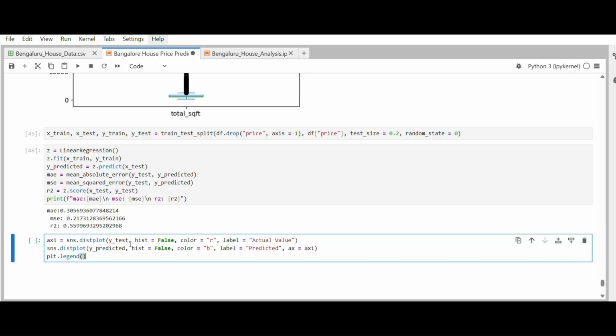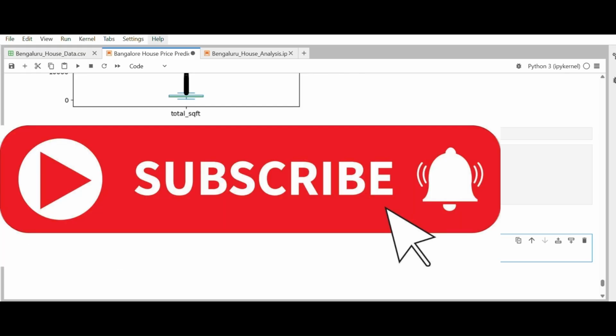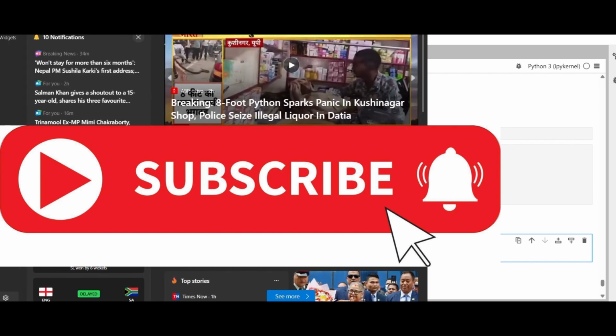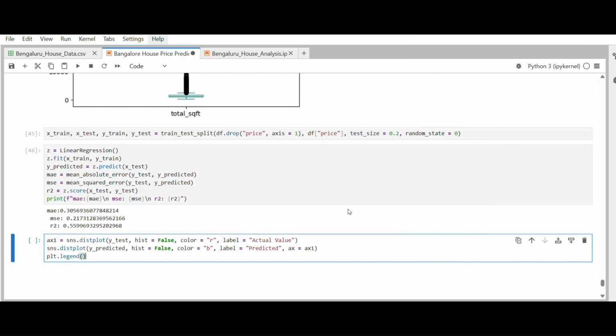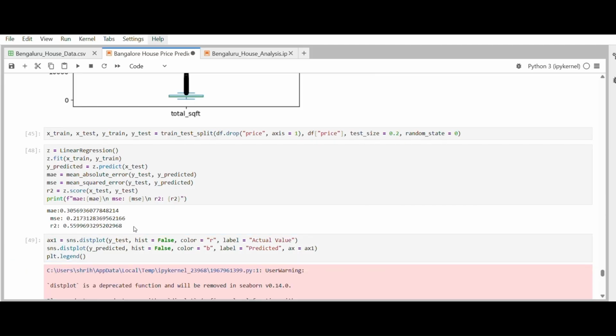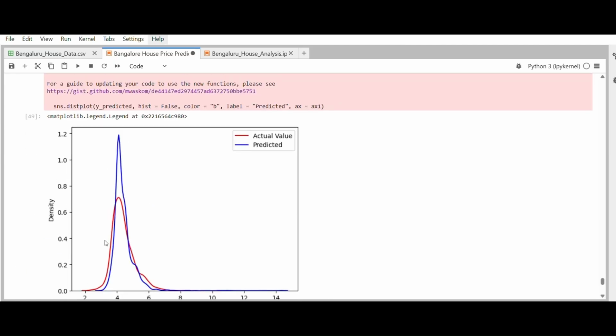Here I'll be creating a distribution plot. Here one axis represents the actual values of the y test and the other axis represents the predicted values. Here you can see predicted and actual values.